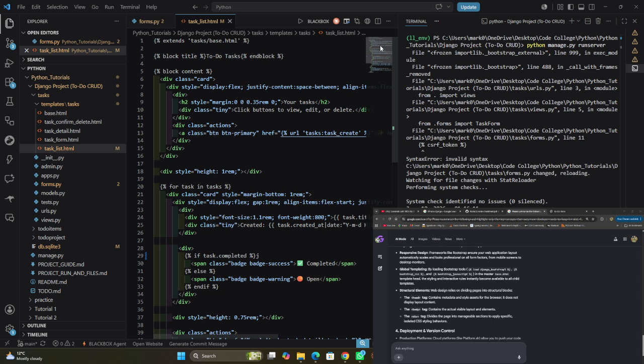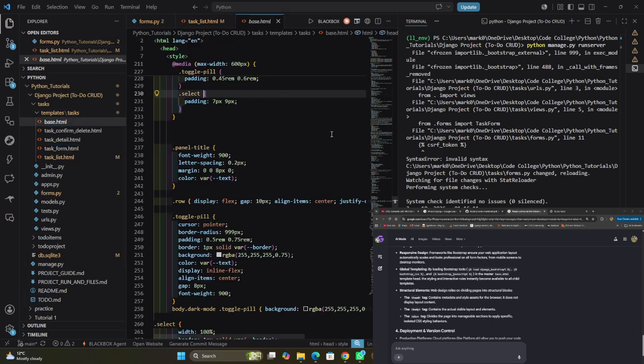By loading Bootstrap tools using Django, it helps to master the base.html. So this right here is our base.html, right?